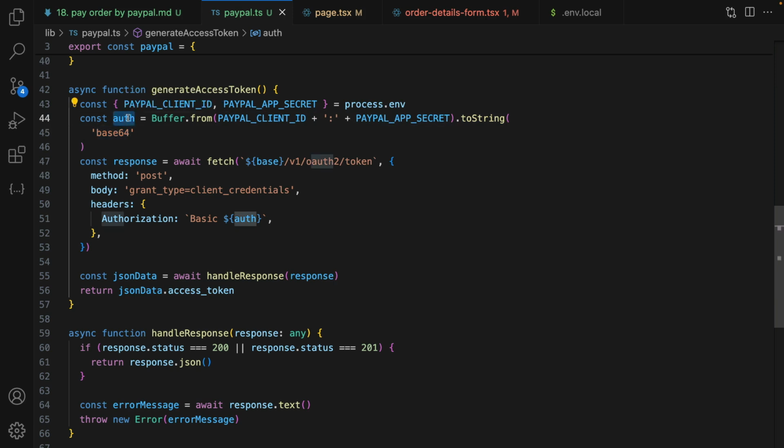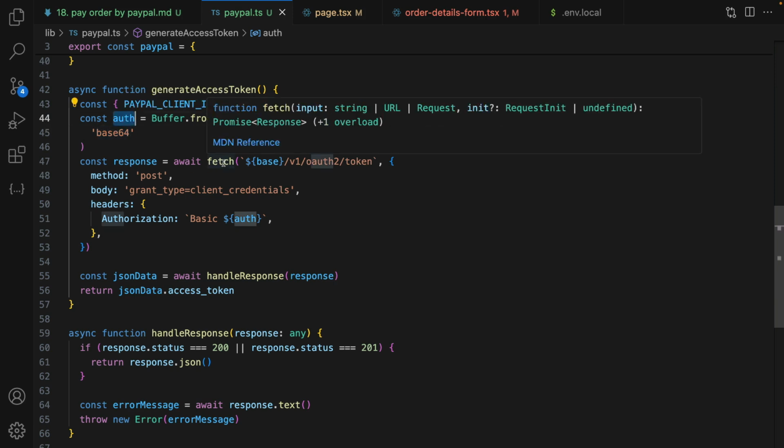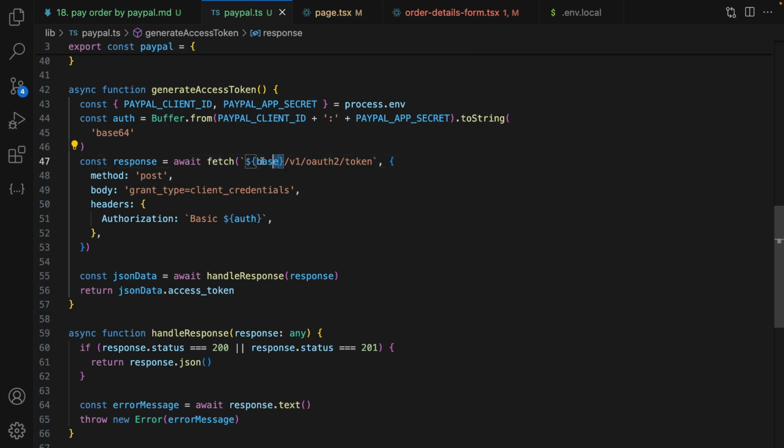By having auth, I can send an API request to PayPal and get a token by passing auth in the header as authorization equal to basic auth. Then pass the response to handle the response.